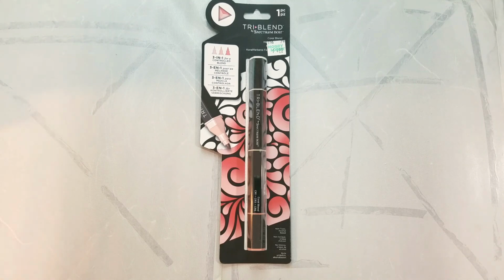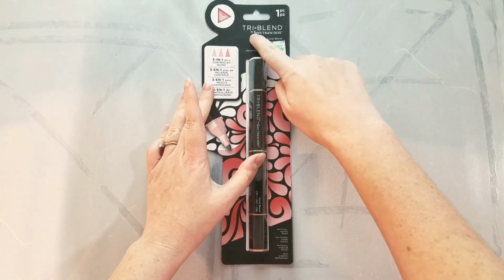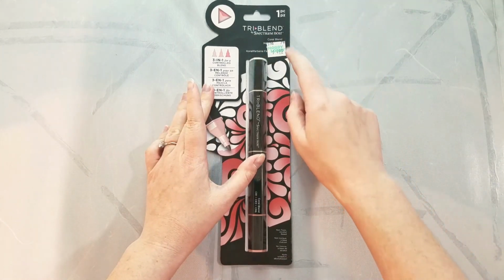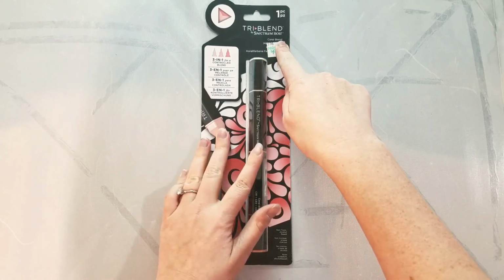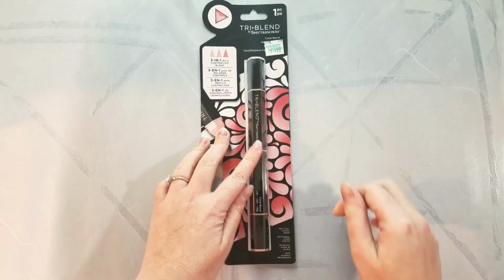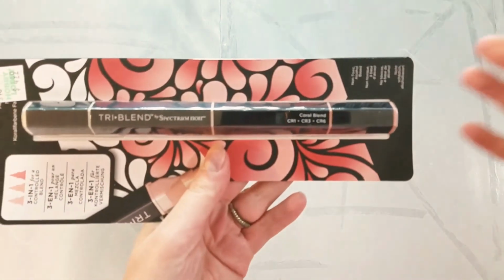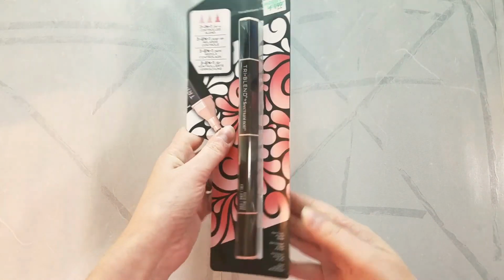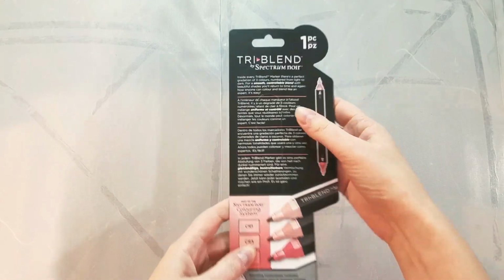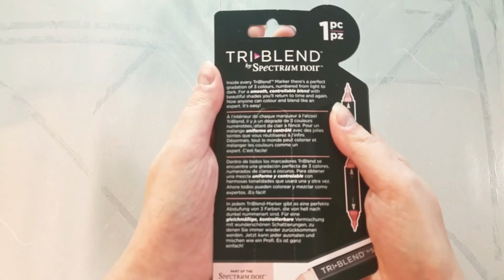We've looked at a few other Spectrum Noir markers on this channel, the G1, the G2, and the Spectrum Noir illustration markers. We've also looked at the Spectrum Aqua markers over on the blog, and I have a set of the Spectrum color pencils for florals. Spectrum Noir is a British company that's tried to make headway in the American art supply market with alcohol markers. The TriBlend markers seem to be a pass at the Chameleon Markers, offering 3 markers in one with the promise that they're interblendable. I picked up this individual 3-in-1 marker at Hobby Lobby.